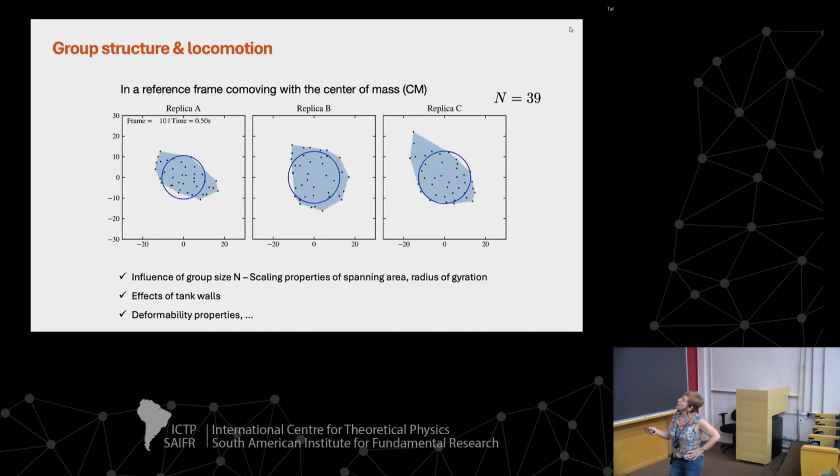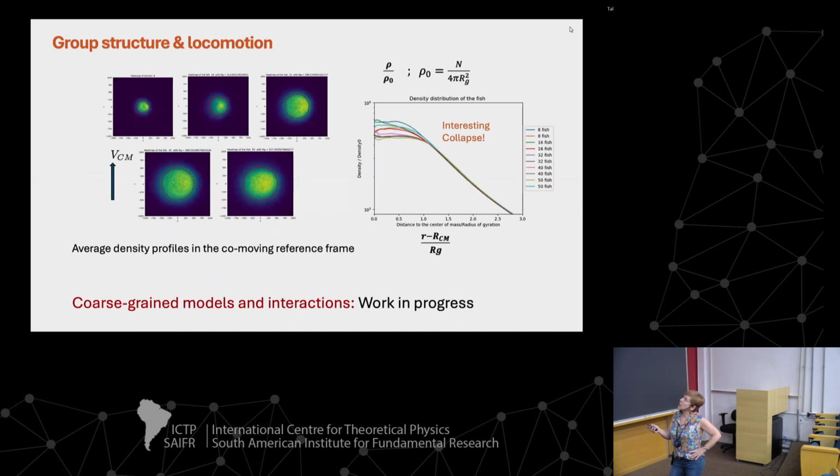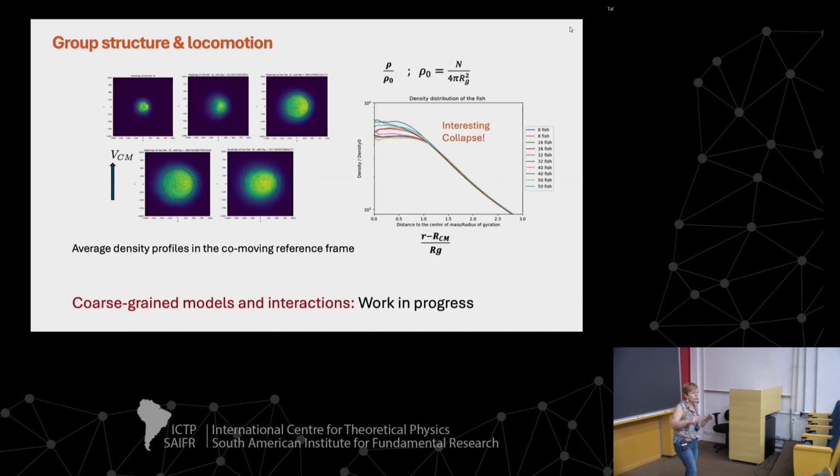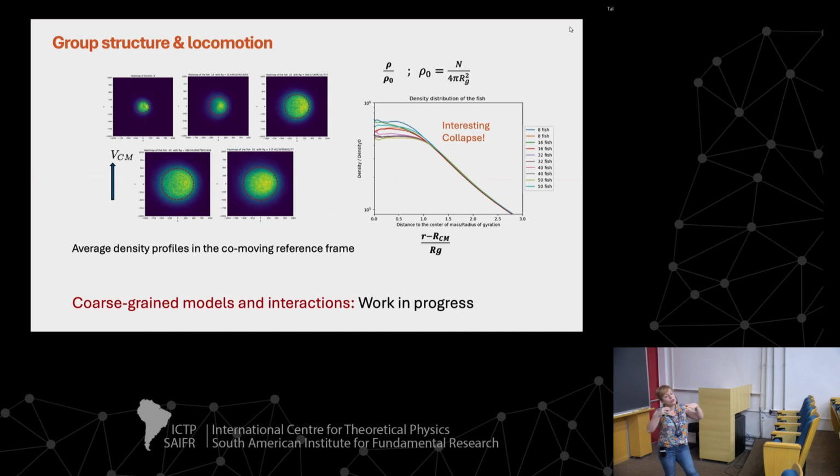Okay, so what I was telling you is that we had this model that we are developing, in which we have this idea that the motion of the fish with respect to the center of mass motion, which, by the way, is just a persistent random walk inside the tank, is something that you can emulate with this droplet, as if it was a liquid droplet, but with a membrane that is weird.